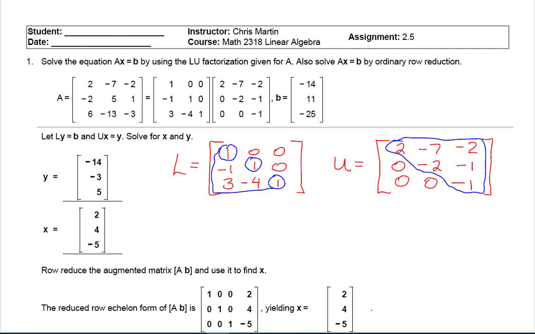in the lower part. So in problem 1, we're going to use the factorization to solve a matrix equation AX equals B. And we're going to solve it in two stages. First off, we're going to solve Ly equals B. We're going to solve it for y. And then we're going to solve Ux equals y to get the x. So let's see, what does all that mean?